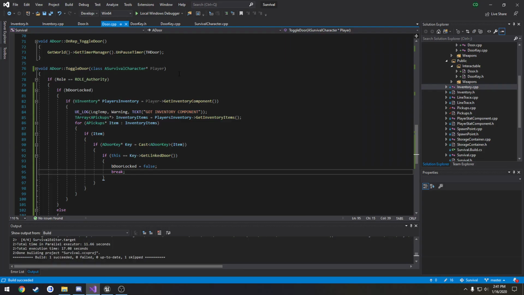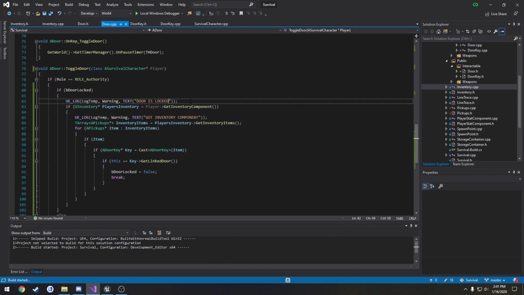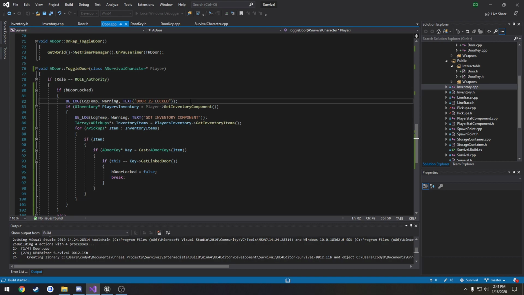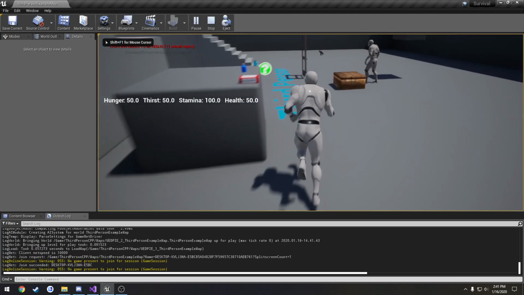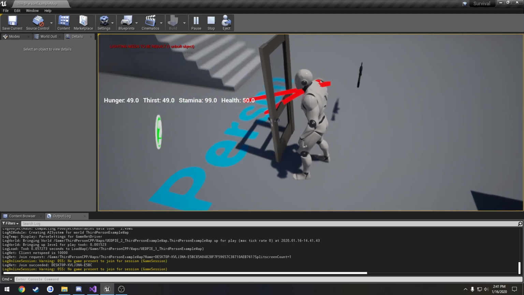Should be running. Let's make sure door is locked is running. And that is not either.